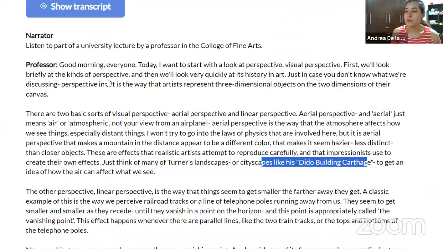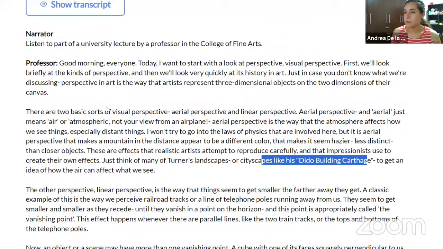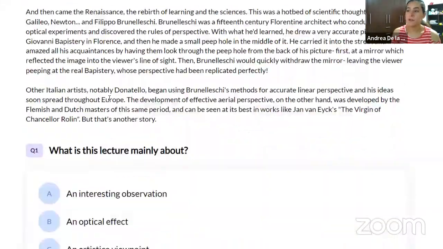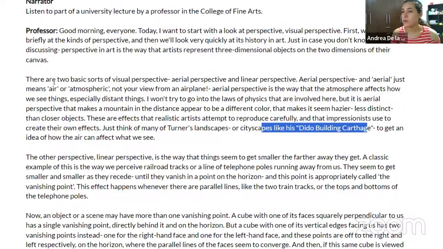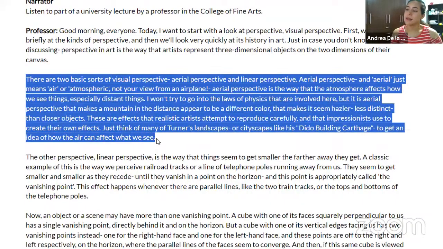So another thing that I want you guys to notice, if you see the transcript, you can see that the information is not organized in one entire paragraph, right? It's not just one paragraph. You have different paragraphs. It's not just one big thing. You have different paragraphs that organize the information. Now, of course, you won't be able to see or read the transcript, but this shows you that the information is organized in unities, in paragraphs, in specific subtopics, sub-ideas, subdivisions. Not everything's about the same.